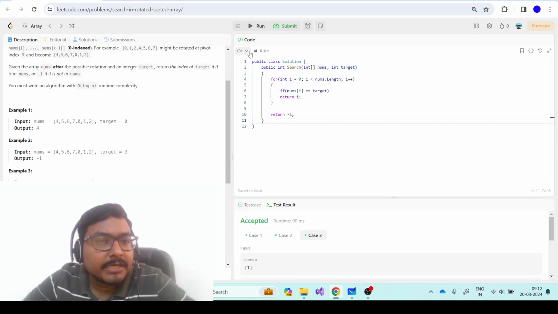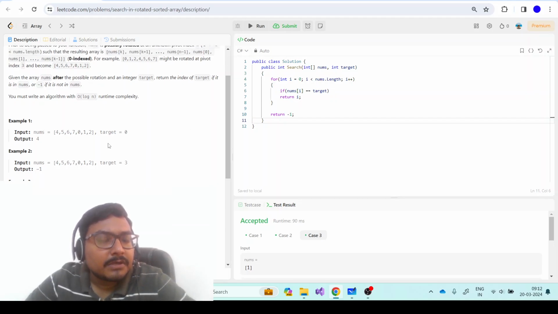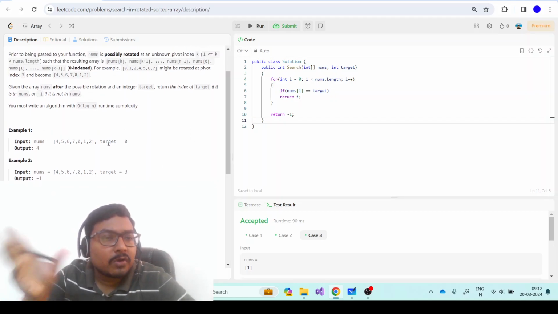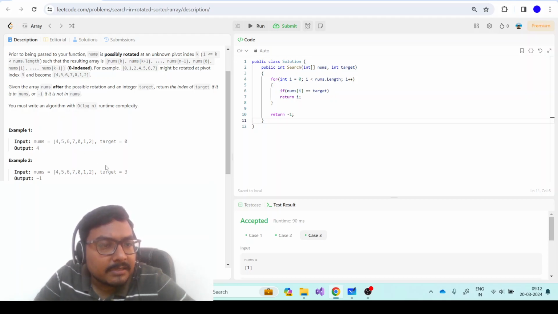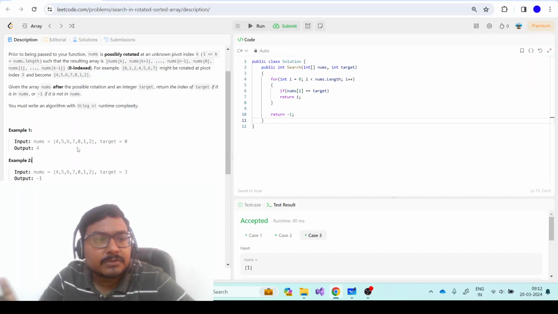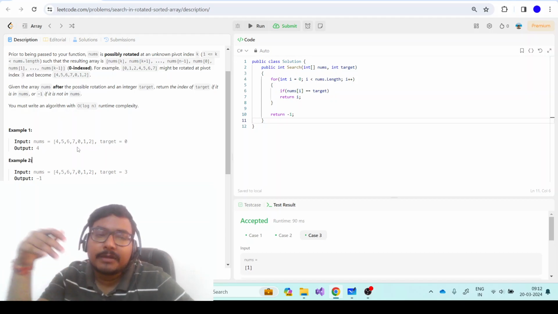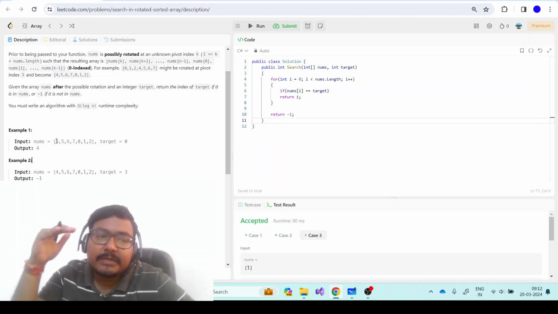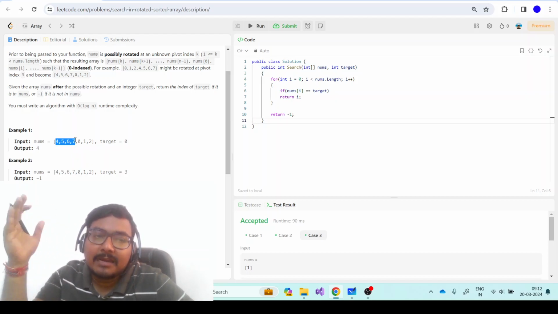I'm just checking if there is any mention of whether the rotation is clockwise or anti-clockwise. See, it was 0, 1, 2, 4, 5, 6, 7, so they moved it ahead. Okay, so understood. Basically this array will keep on increasing till a point and then it will reduce.